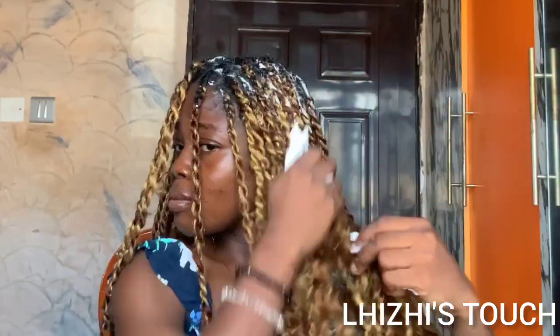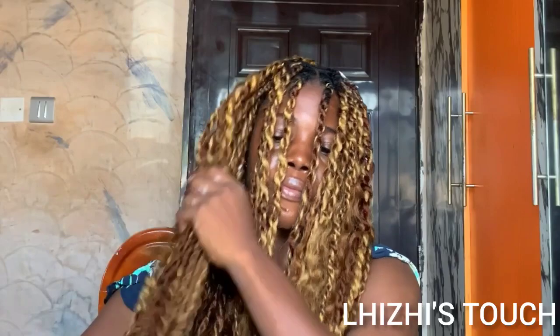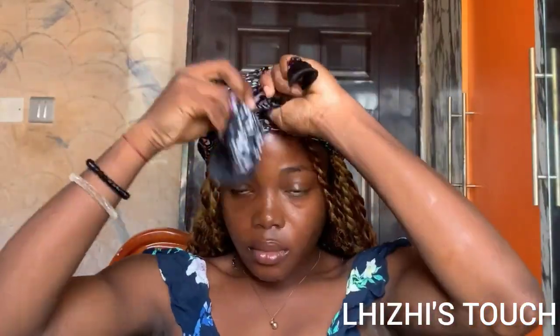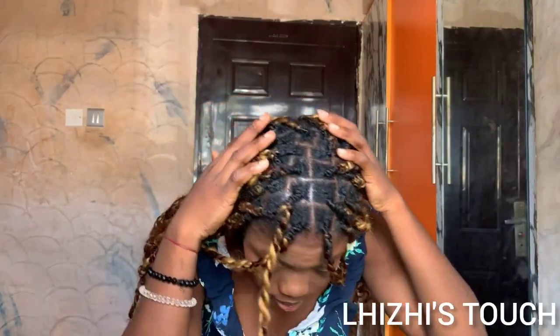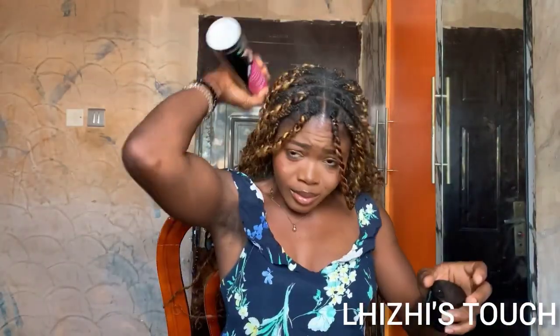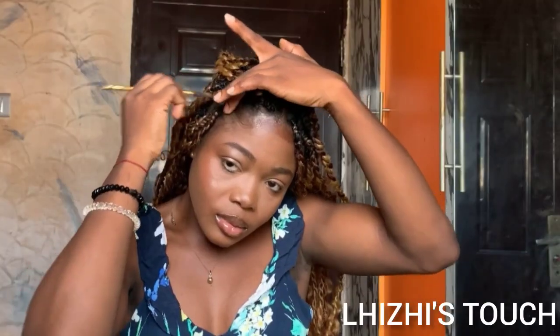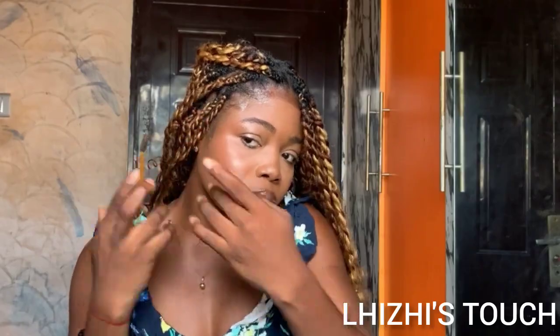Right now I'm going to pick up my mousse from above and then just apply this on my hair, because I don't want any flyovers from my natural hair. And I'm also applying this mousse because I don't want any white cast from the edge control. I'm going to wrap my head and leave it for about 5 minutes, and once that is done, I'm going to remove the scarf and then go in with an oil sheen and also a Got2b Glued freezing spray. So I'm going to lay my edges right now and then show you guys the finished look.